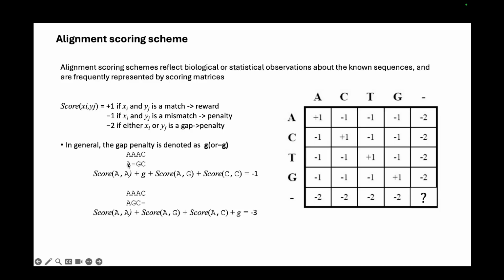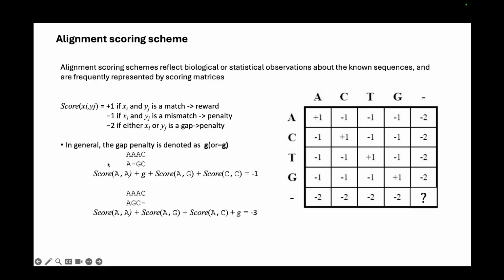But this is another way of doing it: another way of thinking of this alignment is that you have a gap in the middle. There is one match in the beginning, one match in the end, one mismatch in the middle, and another gap in the middle. So how will you calculate the score?